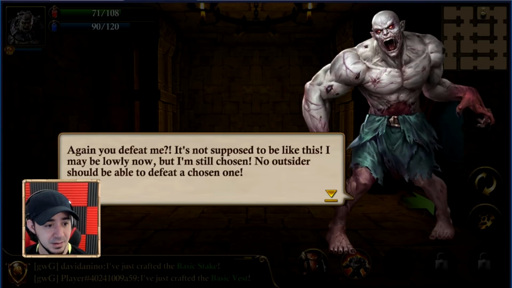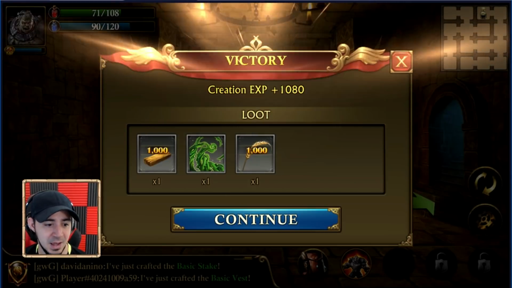Again, you defeat me. Oh, this is the same guy. It's not supposed to be like this. I may be lowly now, but I'm still chosen. No outsider should be able to defeat a chosen one.